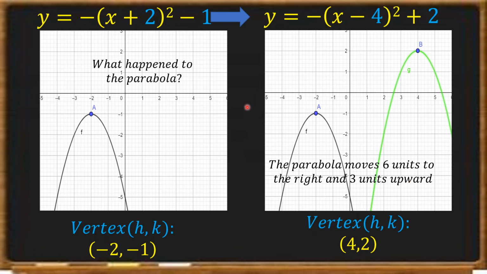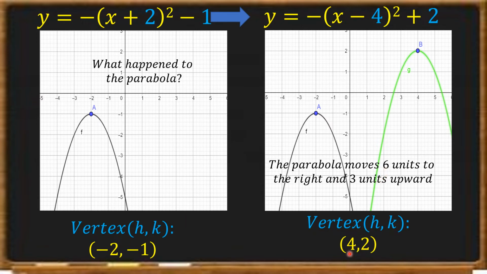So what if you don't have a graph? Again, same process, just subtract the two values of your h. So your second h is 4 minus your first h. So 4 minus the quantity negative 2. You subtract a negative, so 4 minus negative. Okay, so this will become, change the sign, then proceed to addition. So 4 plus 2. Okay, it becomes 6.